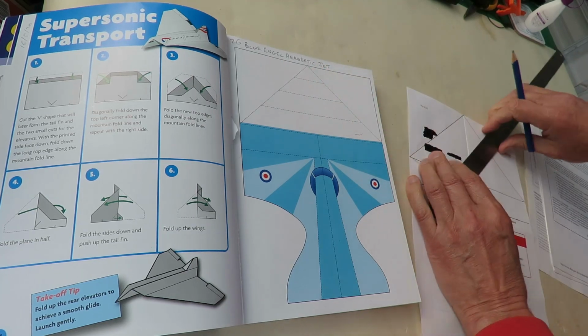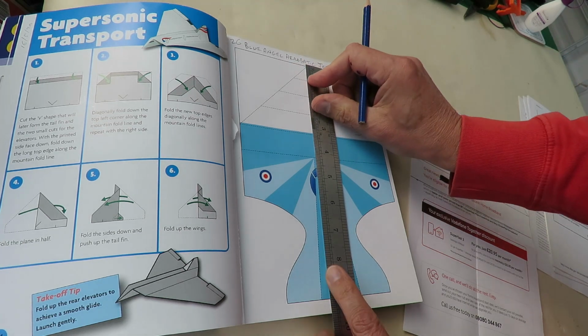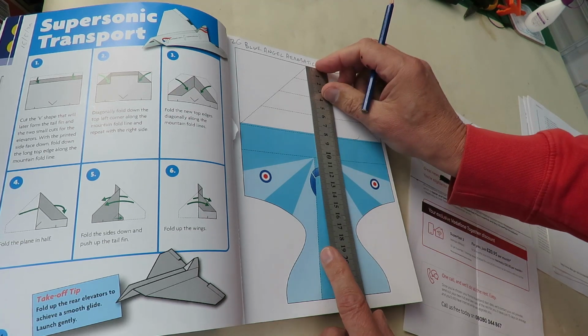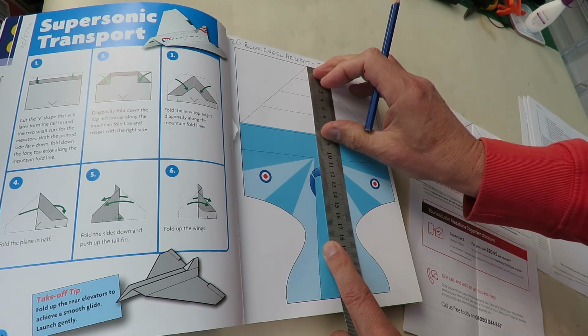And you could assume that each one of those is the same width, but they won't be, because as it wraps round it takes a slightly longer fold each time. Because that's 8 centimetres, but it's not exactly 2, 2, 2 and 2.